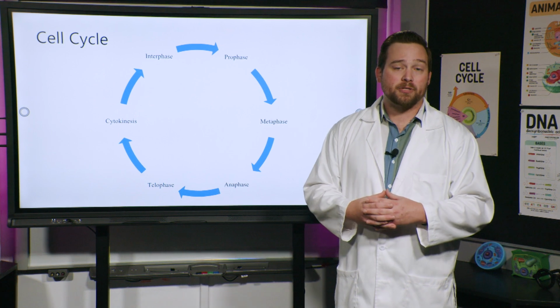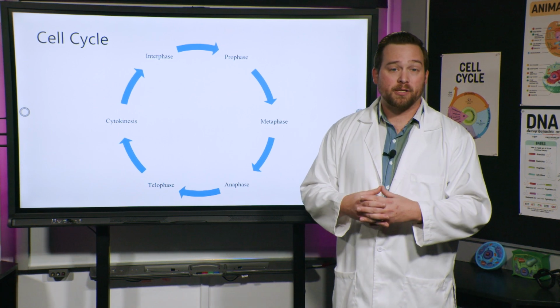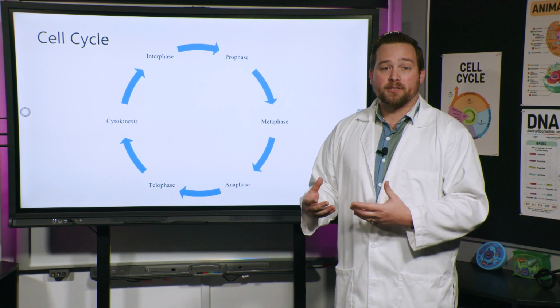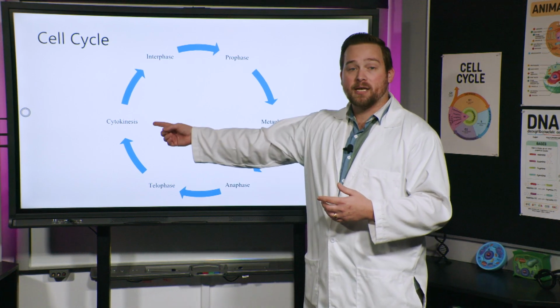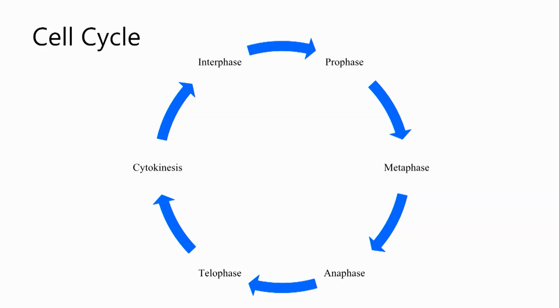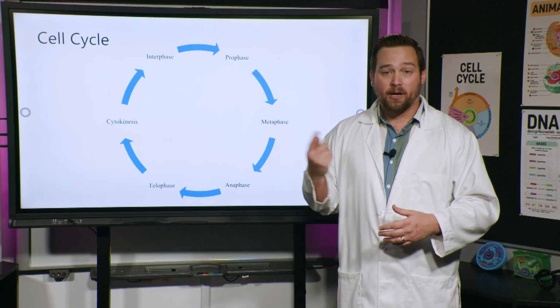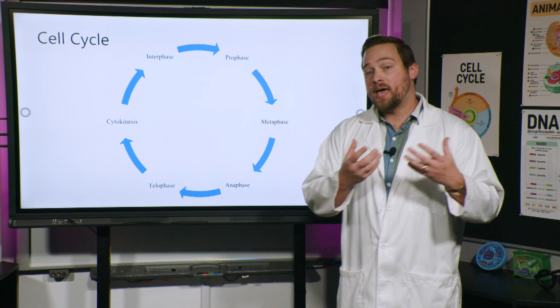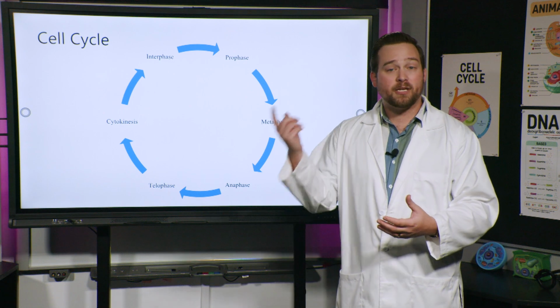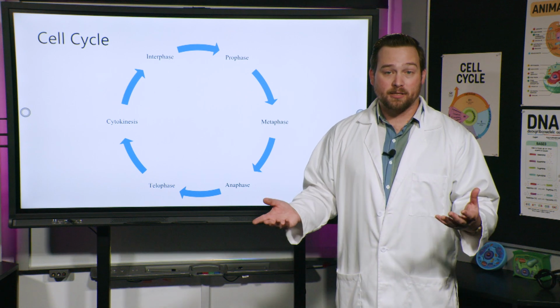And we talked about those in a lot of detail over the last couple of units. Okay? The last part of the cell cycle is called cytokinesis. And cytokinesis, this is when we're splitting the cell down the middle to make two new cells. And then you can see that the whole process just starts back over. Just because you go through the cell cycle once doesn't mean you're done. This is always happening. Okay? As soon as a cell gets made, it starts the cell cycle, and it's going to continue to go through these steps until it divides.